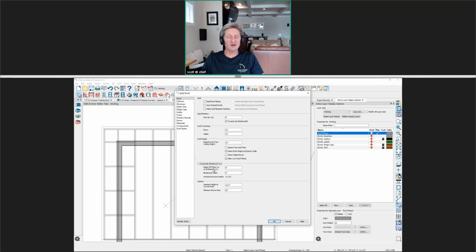When you're using trusses, you definitely want to zero this out, and down here is where you want to use your raise off plate for trusses. That's the way that we've set it up to work. So when you're using a truss, step one, make sure that you use the check mark to build the trusses up here.